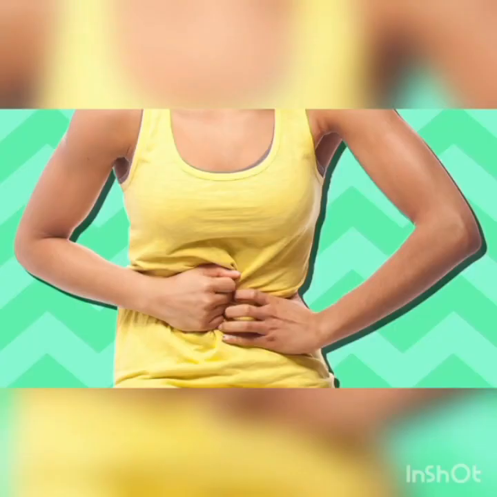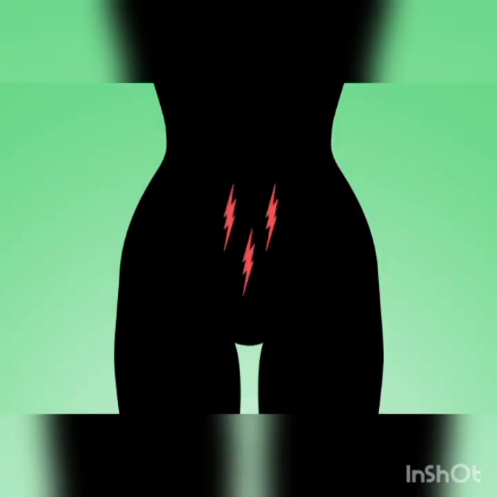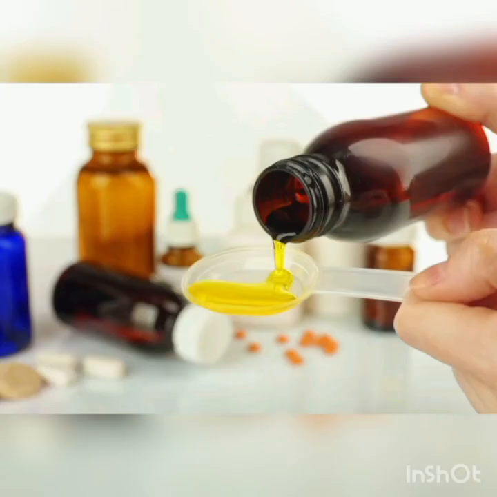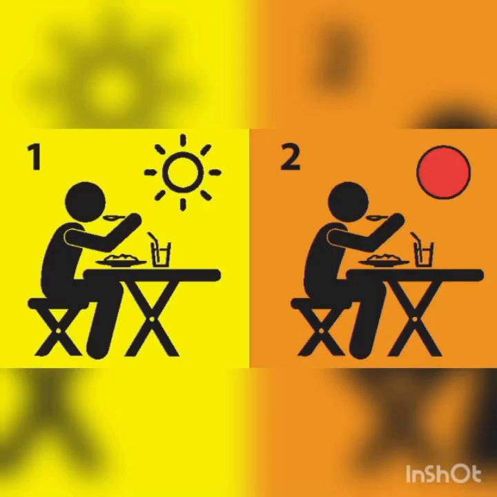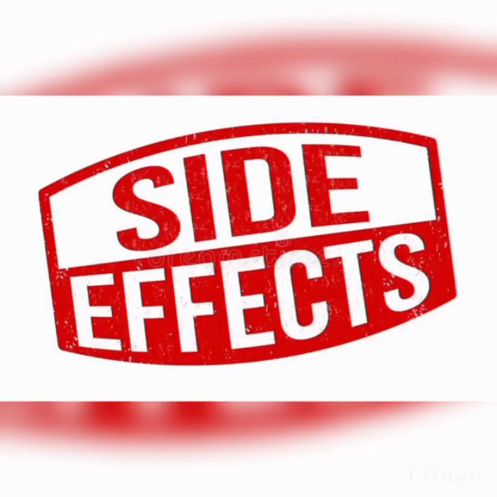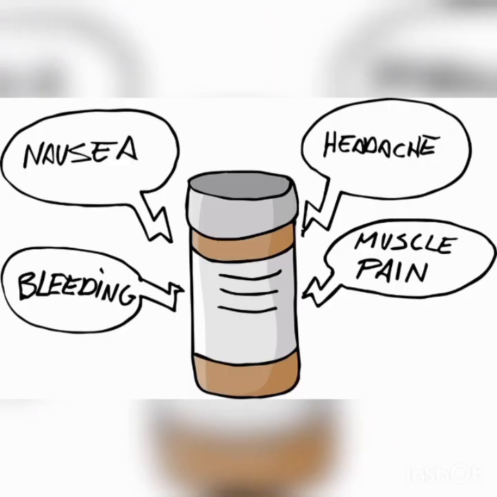So, Mephtal tablet is used for symptomatic relief of menstrual period pain, cramps, abdominal pain, bloating, etc. Coming to the dosage, this tablet should be taken twice a day for 3 days after food. We can use it for a maximum of... The side effects of Mephtal are heartburn, nausea, and indigestion.